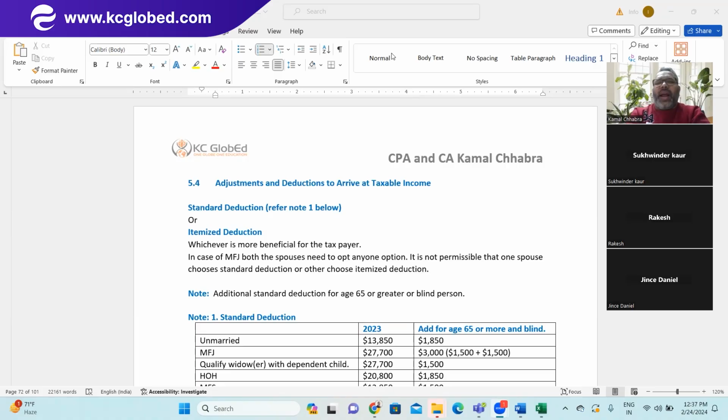In this particular video of US individual taxation, we are going to start with adjustments and deductions to arrive at adjusted gross income. At the primary level, the difference is between how we treat standard deduction and Section 80 deduction here in India compared to standard deduction and itemized deduction in the United States of America. Itemized deductions are more or less similar to how we have Section 80 here in India, right?